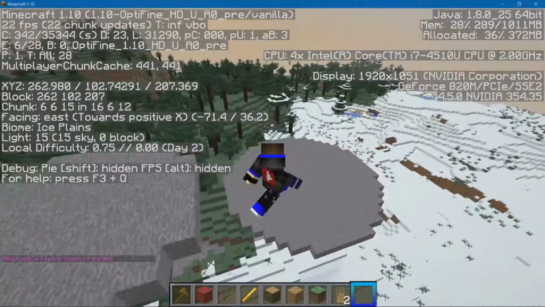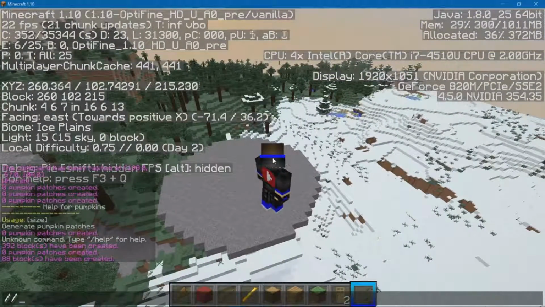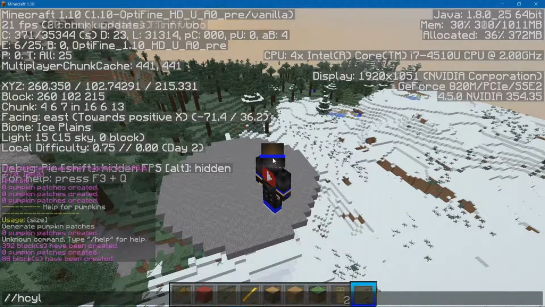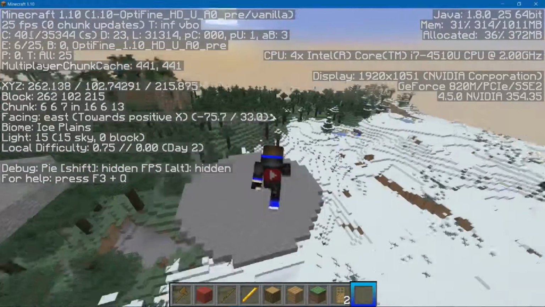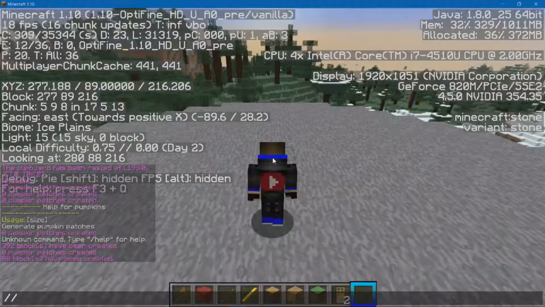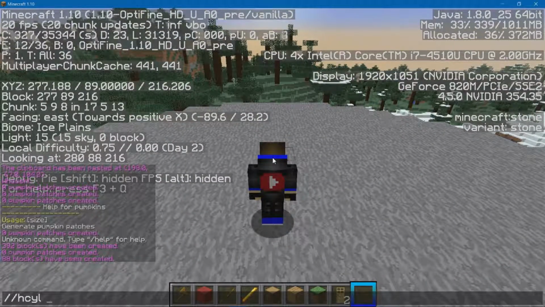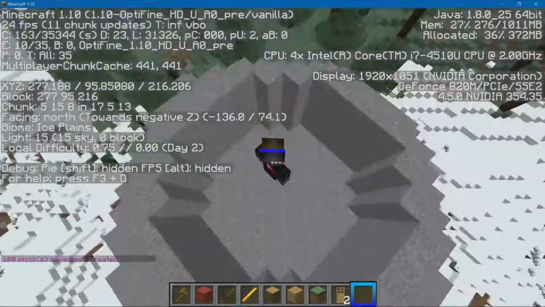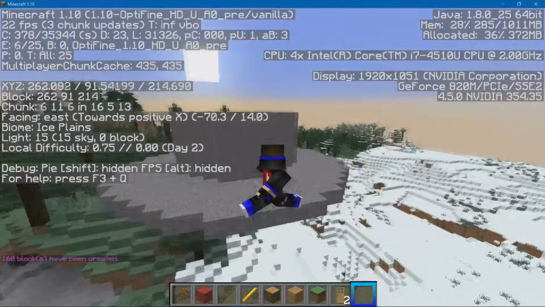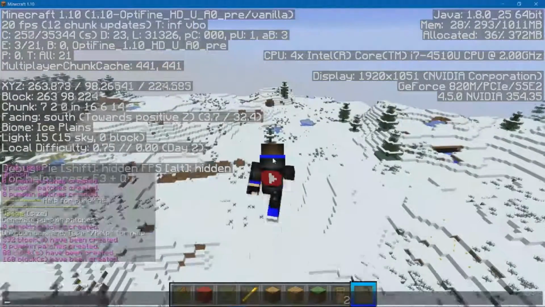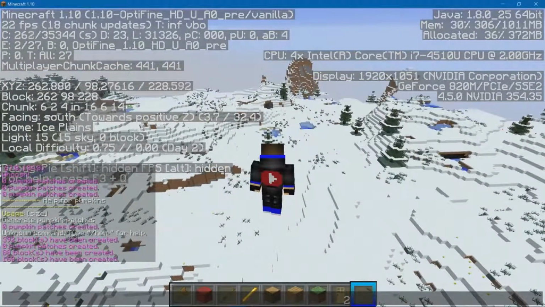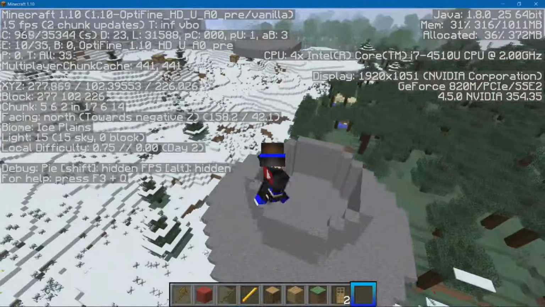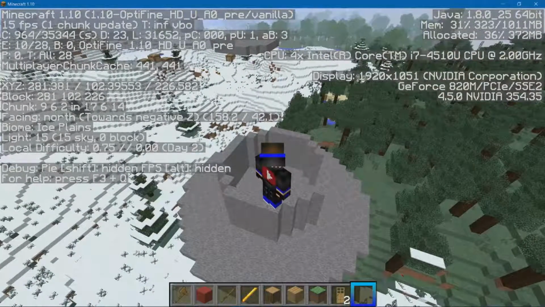You can do /hcyl, and I'll show you in a sec, it will create a cylinder, but hollow. That's what the H stands for. So let's say stone and then 5, and I want it to be 5 up. As you can see, it will create a cylinder, but hollow. And that's basically it for all your WorldEdit things, the default things at least.